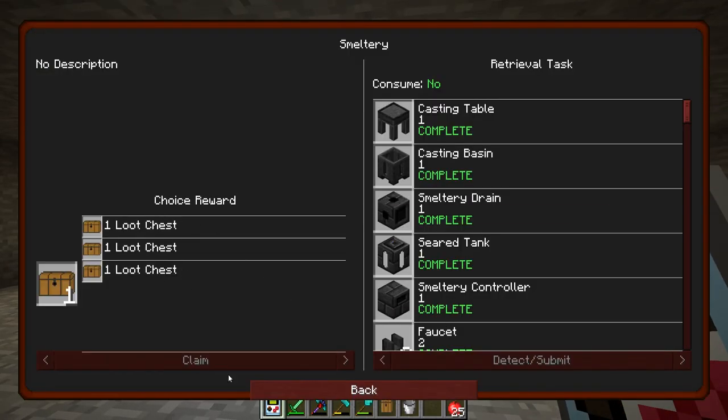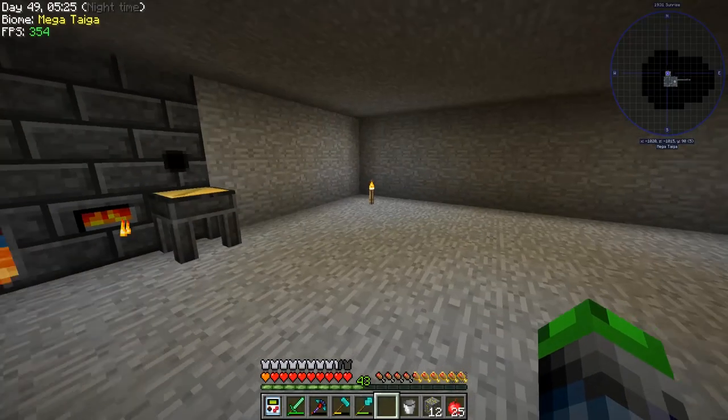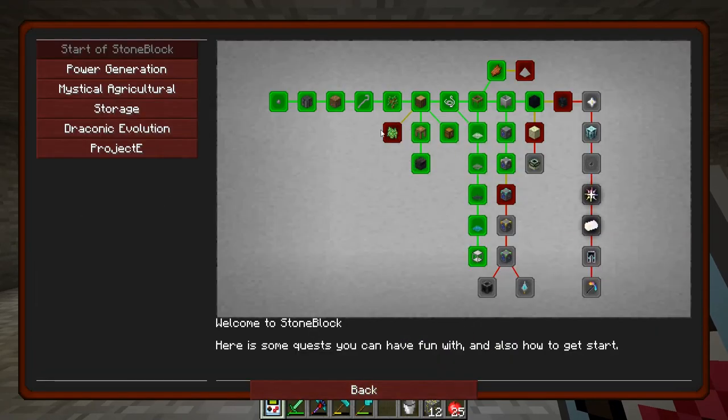So let's pick the loot chest and let's open it up. Let's see here. Yellowite. Oh man, not the best thing in the world. But let's see what's next. Is there anything after it? Nope. Nothing after it. Just that.